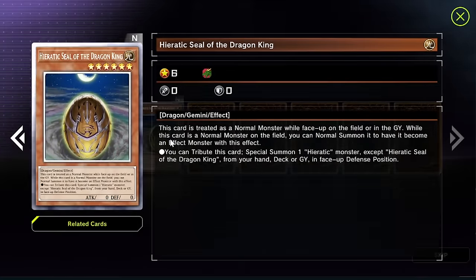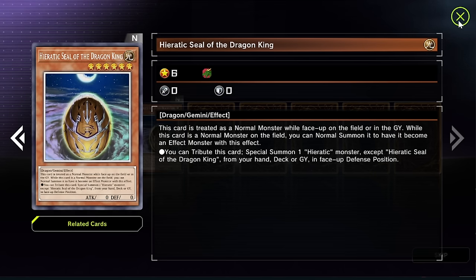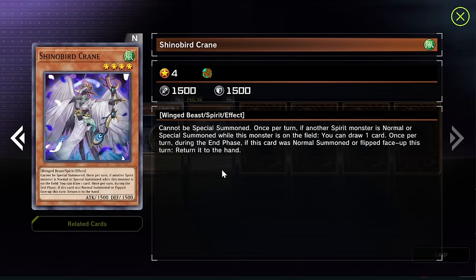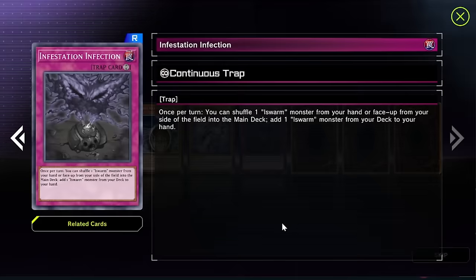Another Heretic card. Dude, we pull a Heretic like every single episode, which is kind of crazy, but this is one we already have. Another Spirit Monster. This one's actually not bad. If another Spirit Monster is normal summoned while this card's on the field, draw a card. That's not once per turn, so if you have multiple Spirit Summons you can do this. So this card's pretty good in Shino Birds. It is a once per turn, but it's not a hard once per turn. It's a soft once per turn. So if you have two Shino Bird Cranes, you draw two cards. That's interesting, but I don't think we have enough spirits to play that.